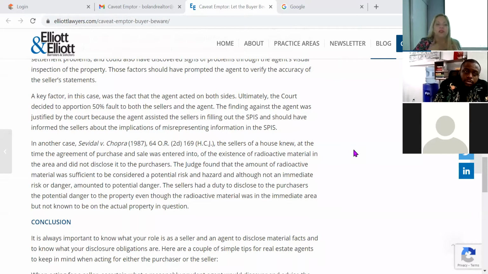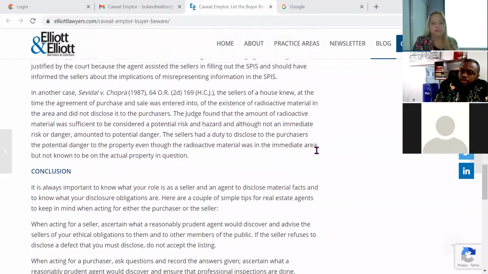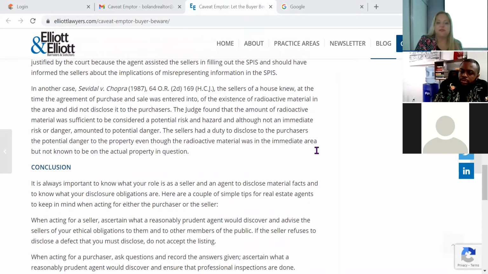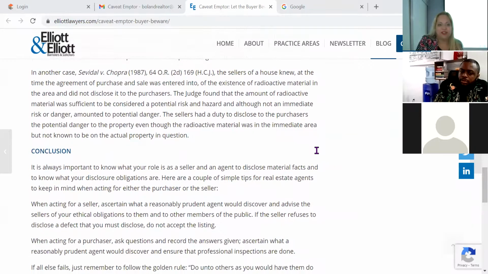So you guys should just be aware of certain problems, especially working in certain areas. For instance, Port Hope had a big contamination problem, right? You have to know the areas you're working in and you have to do your due diligence to do your research. Because if your clients are filling out SPIS reports, you have to be extremely careful. Okay, I just want to read this one more before we finish up here and then let you guys ask any questions.